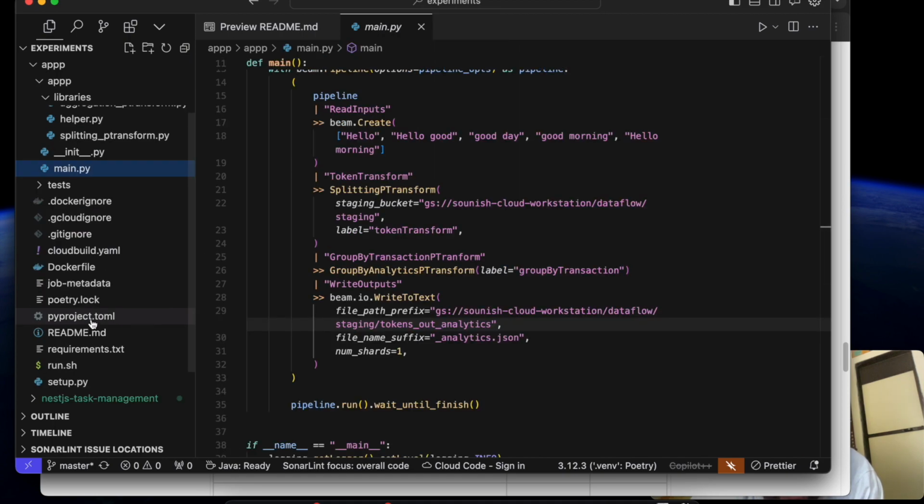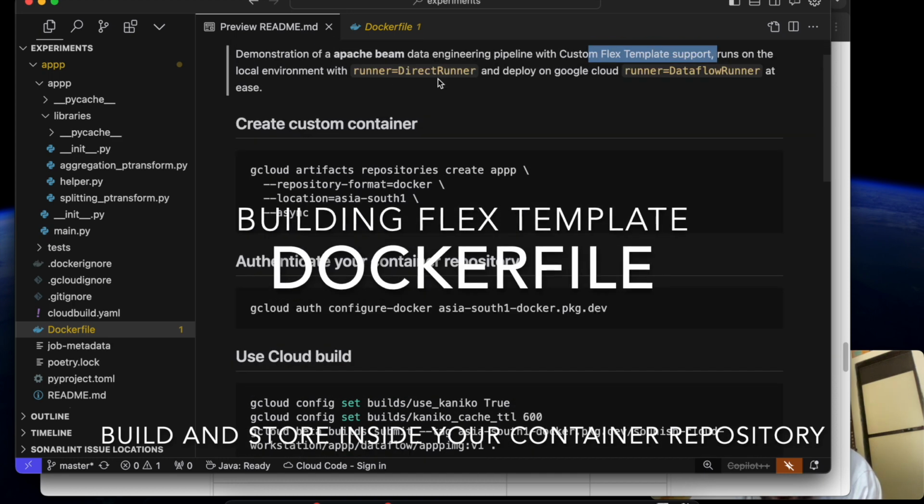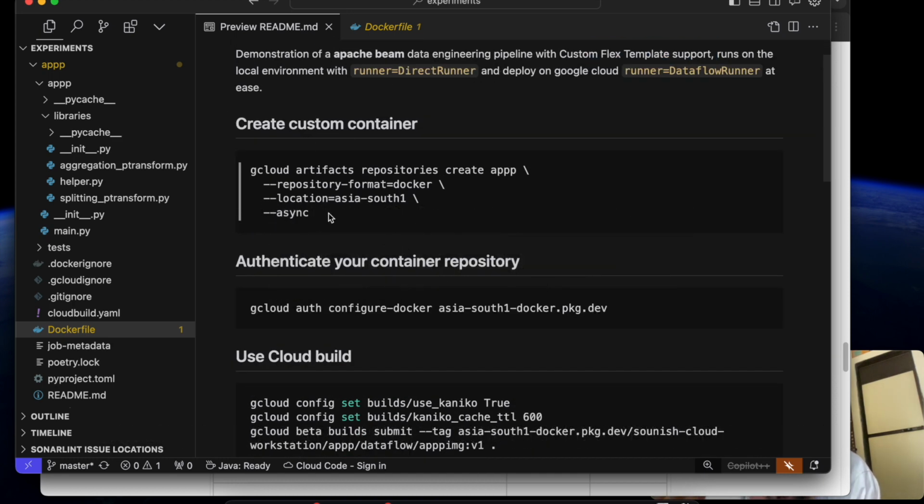And this is the entire main file, and just for the sake of purpose, this is the custom one. When I am saying custom, you can run on a custom Dataflow Flex template. This is how you can create it. Now in this particular order, there is some custom content, like a custom container, meaning your container repository that you have to create on a GCR environment, basically a GCR or Artifact Registry.